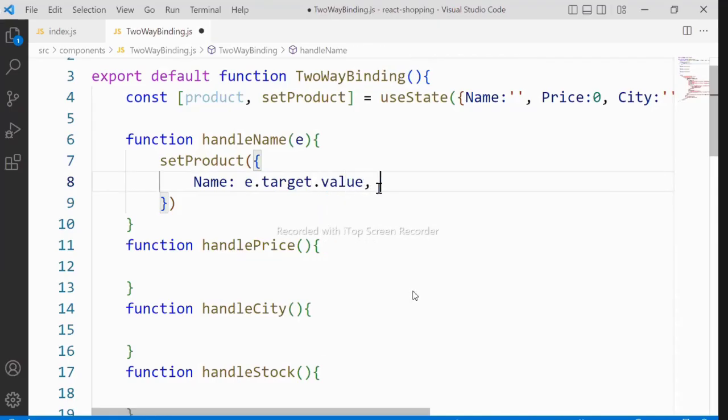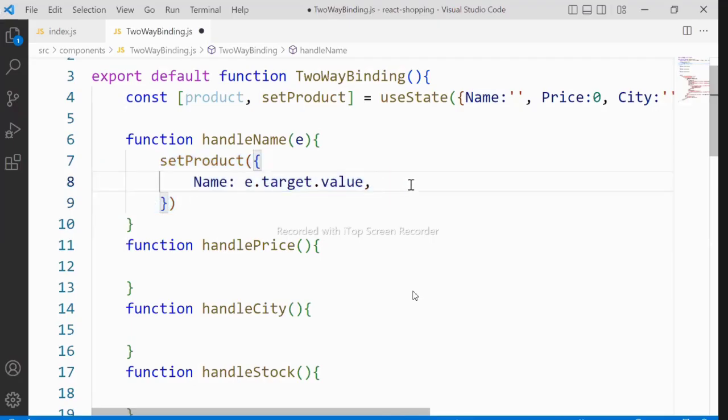What about price and city? The price and city must be whatever price and city they already have in product. Otherwise, if you don't mention price and city, it will make them empty every time. So every time you have to access this object.